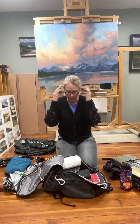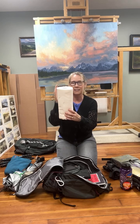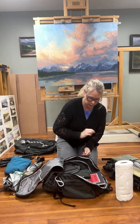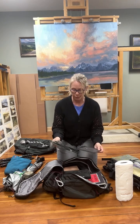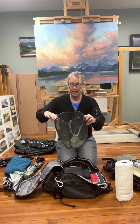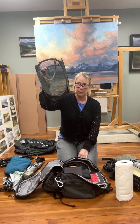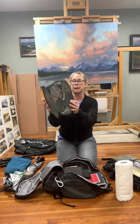Okay, what else is in the backpack? Viva paper towels, because they act more like cloth than a lot of other paper towels, and they're very absorbent and very handy to have. So I swear by Viva paper towels. And then, instead of plastic bags for my trash, I have this handy mesh bag. This is made by Artwork Essentials, and maybe at this point some other people make it, but I'm going to try to include a link so that you guys see that.